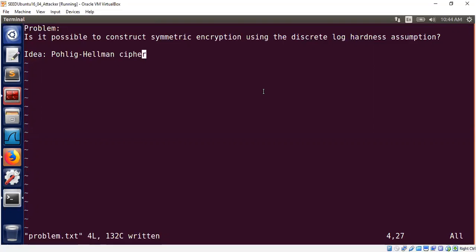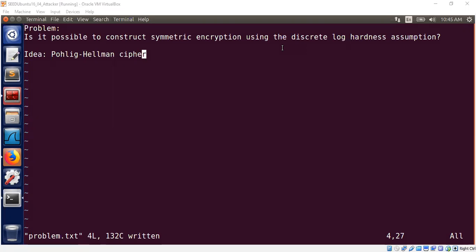The algorithm name is actually Pohlig-Hellman cipher algorithm, and it has a remarkably similar structure compared to Diffie-Hellman key exchange. So let's get straight into the algorithm. What is the algorithm? We are talking about symmetric encryption, right? So we would need an encryption and decryption function. Of course, we need a symmetric key to encrypt and decrypt. This is the basic foundation for any symmetric encryption scheme.